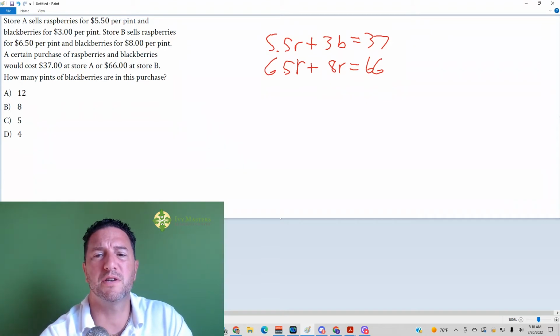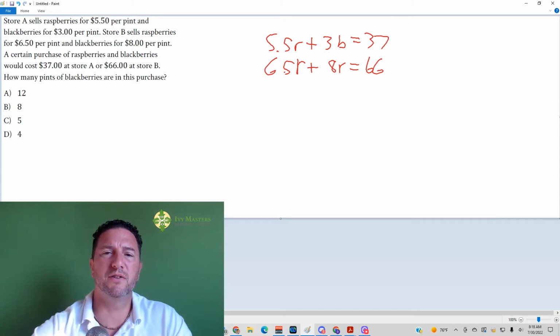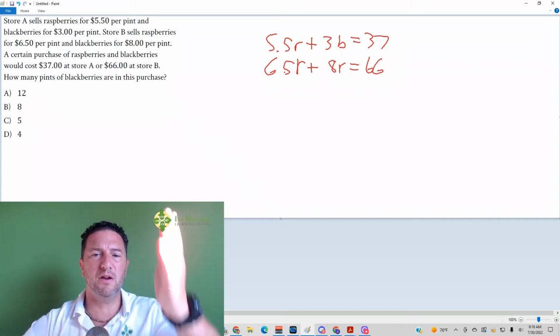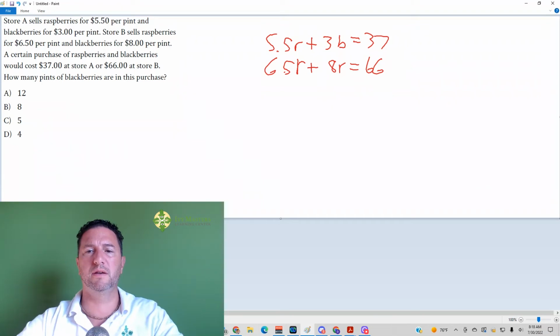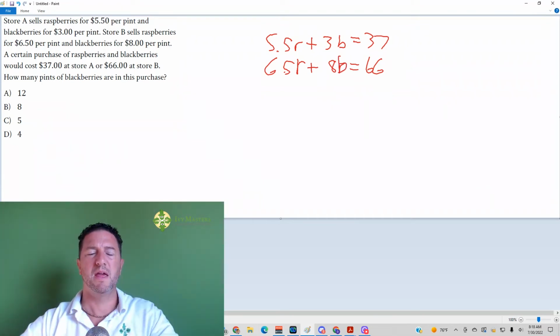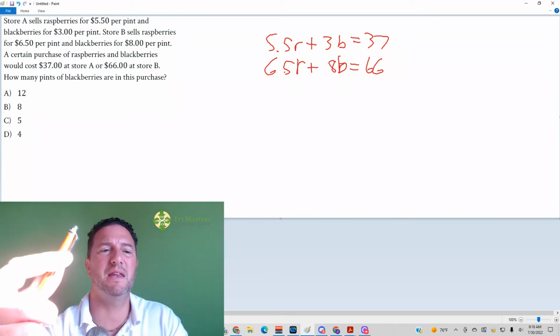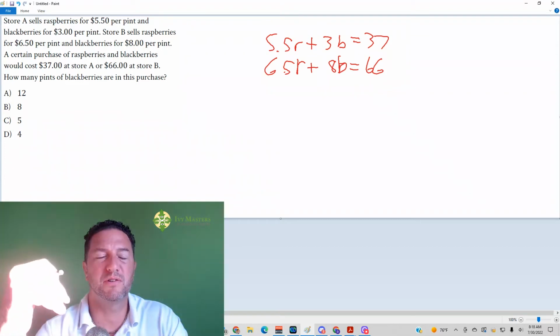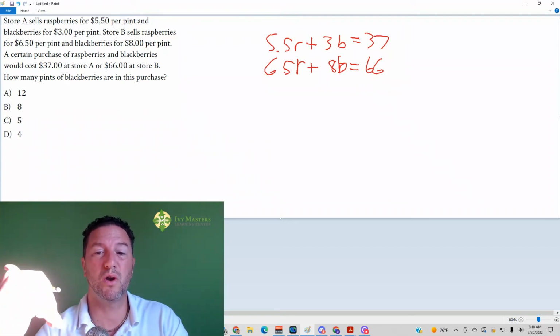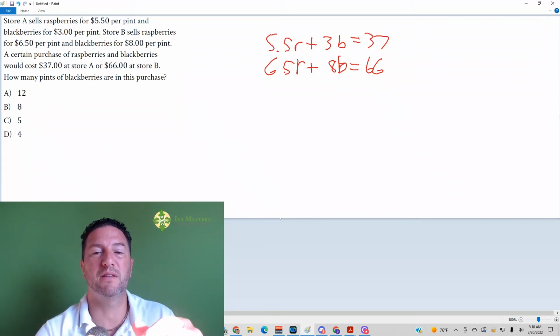Are we going to eliminate or substitute? Well, I'm a big fan of, if a variable's alone, you'd want to substitute. If you've got your variables lined up like this, you've got an R lined up, this is a B over here, not an R, you got your B's lined up, then you want to eliminate. So in eliminating, it's asking for blackberries. So I'm also a big fan of, you want to eliminate raspberries right away, because if you eliminate the wrong one right away, then it's easy to forget to substitute back in.